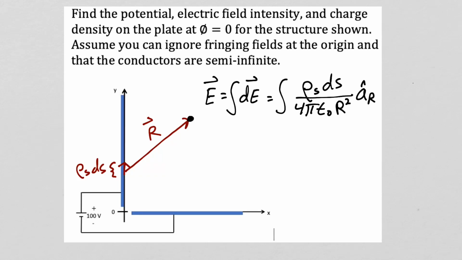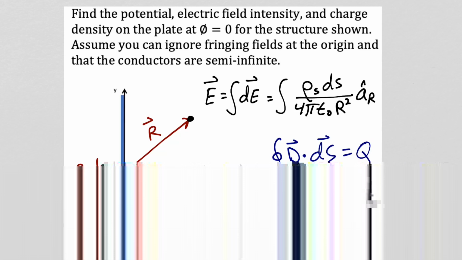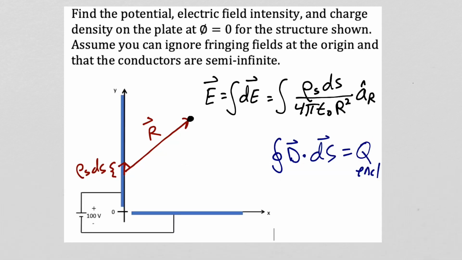But we don't know the charge density on our two plates, so we can't use this technique. We also used Gauss's law to find the electric field intensity, but Gauss's law also requires knowledge about the charge distribution, plus we have to be able to match a Gaussian surface to the symmetry of the field, which again we can't do for this situation. A third way we could find the electric field intensity is by taking minus the gradient of the electric potential field, but we don't know the electric potential field.